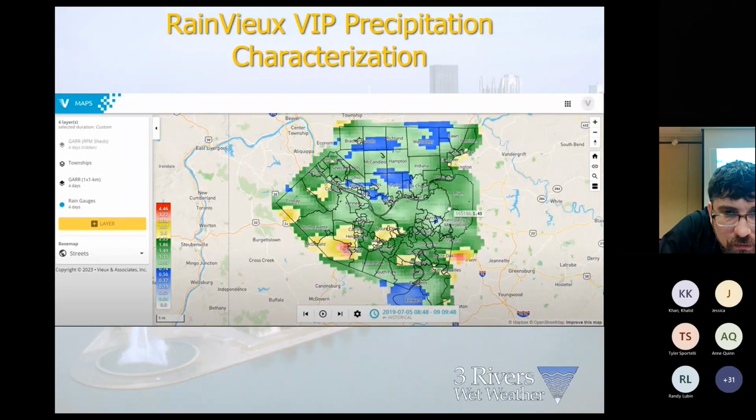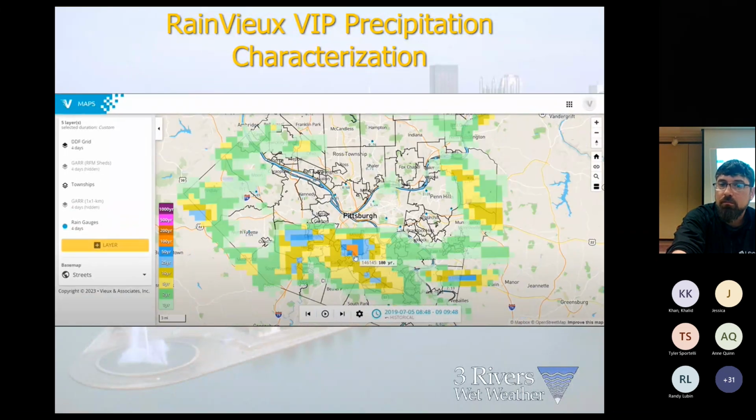I completely agree. You look at this and that, and you're looking, okay, Bridgeville, you got hammered on. But if you go to the next one with the design storm, that's way more telling. Because now you're saying, wait a minute, what happened in Brentwood? What happened in Carrick? What happened in Castle Shannon? Those areas may not have gotten a lot of volume, but the density of those storms needs to really be taken into account. Yes, and I think that's what makes this view so powerful. I think that came through pretty clear. Yeah. Thank you.